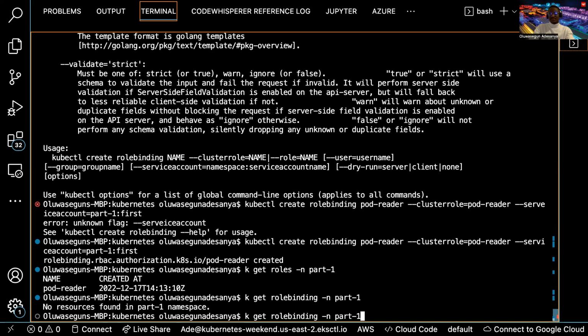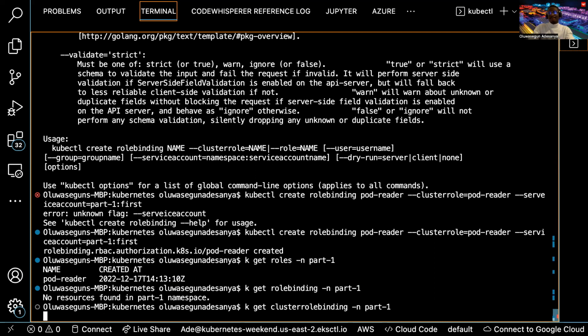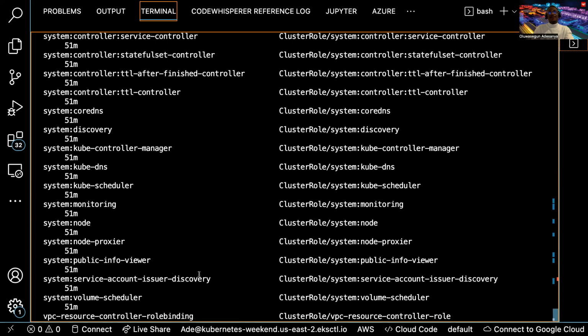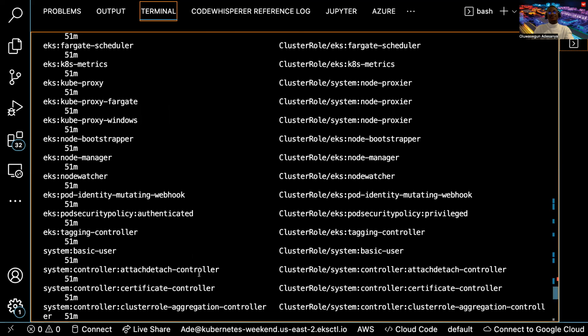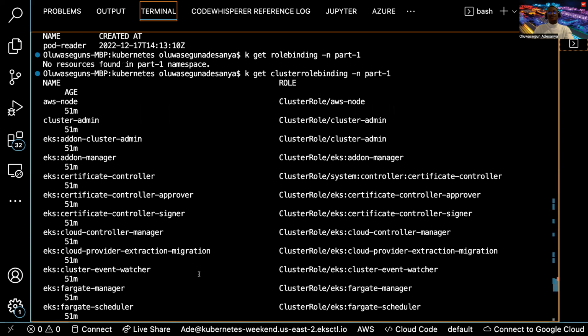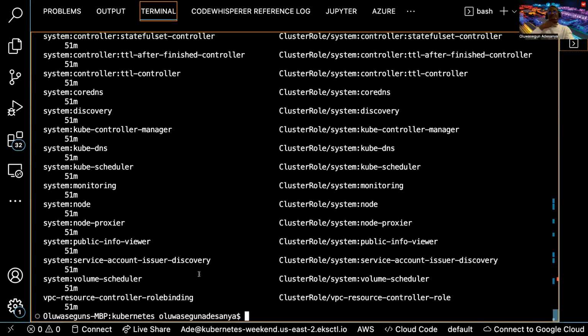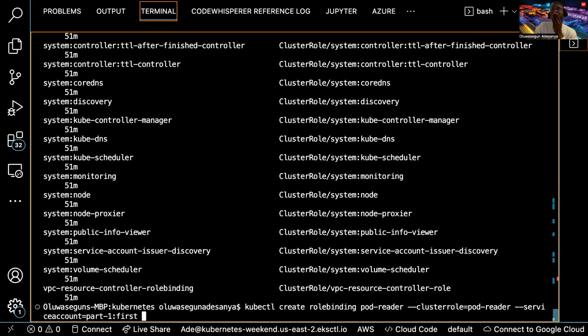Wait a minute. Did we create a cluster role binding? Just so you know, let me check the cluster role binding that we have. Okay. So there's nothing like that. So create rolebinding. Okay.